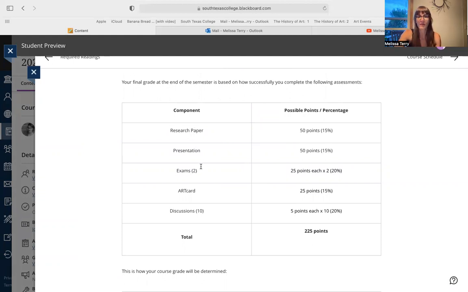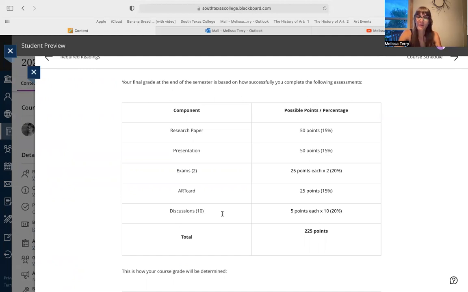Two exams, one in the middle and then one at the very end. These will be non-cumulative. So the first one will cover the first 2.5 weeks, and the second one will cover the last 2 weeks. There is an art card. This is like an art trading card. If you were in my other art history class last semester, we did zines, like these small art books. This time we're going to do a little note card that's going to act like a kind of trading card. So that's going to be due right away this first week of school. So we'll talk more about that in a second.